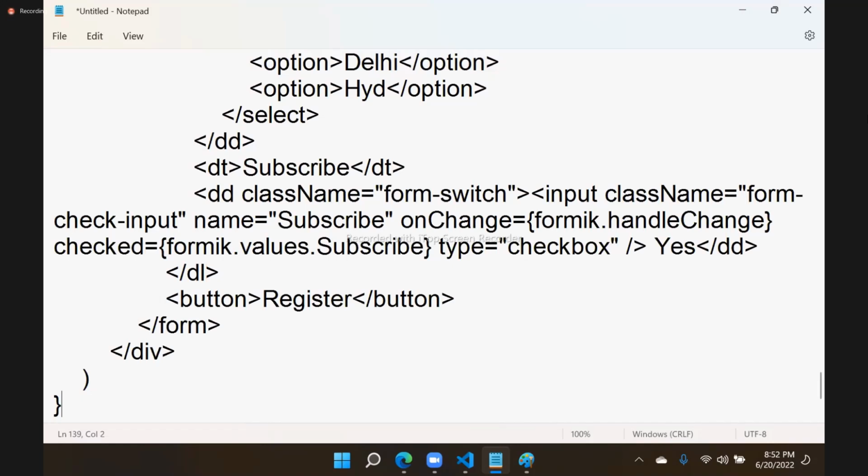Now, how can this be made even better in validations? You already saw the pain in validations. How can Formik manage the validations in a simple way? That we'll see next session, tomorrow. Today we just saw how to design a basic form and how it reduces the effort. Tomorrow we will see how it manages the validations in a simple way, and other techniques we will learn. Tomorrow we'll continue.